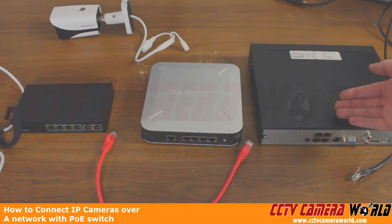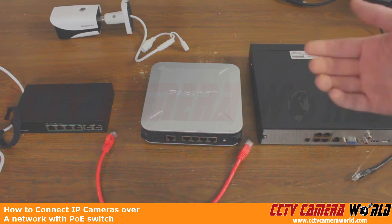Keep in mind, although you could use the PoE ports from the NVR, this guide is primarily focused on people who have NVRs that either don't have PoE ports or have maxed out their PoE ports, but the NVR can still take additional channels — such as a 32-channel recorder that only has 16 PoE ports on the back. This is also true for XVR or hybrid DVRs that take both BNC and IP cameras, which require the IP cameras to be first added to a network and then captured into the XVR system.